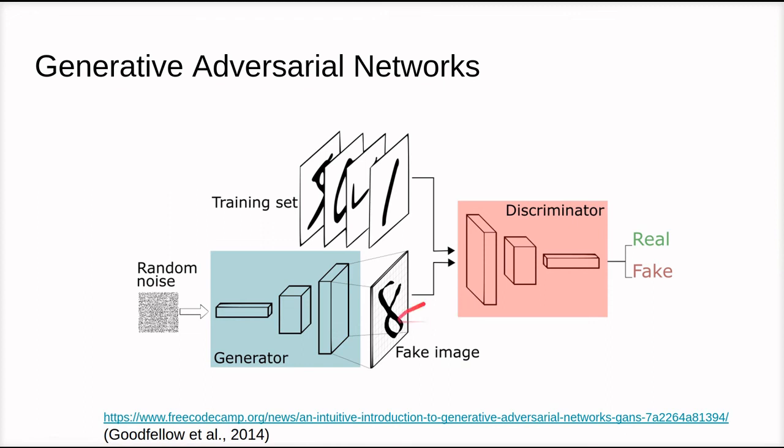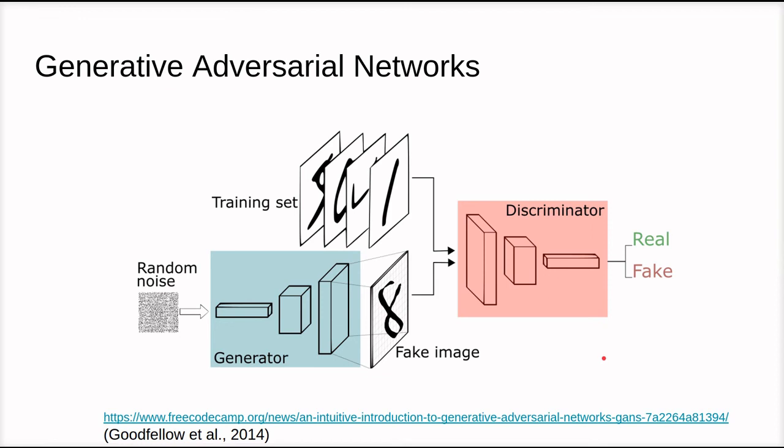And then we feed these in along with a set of real images into a network whose sole job is to determine whether the image is real or fake. And these networks take turns, and once the turn for training the discriminator network is done, then the generator network gets a chance to learn, and it attempts to produce images that make the discriminator think it's real. And so they iterate back and forth in this way, each taking turns, trying to get better at their job.